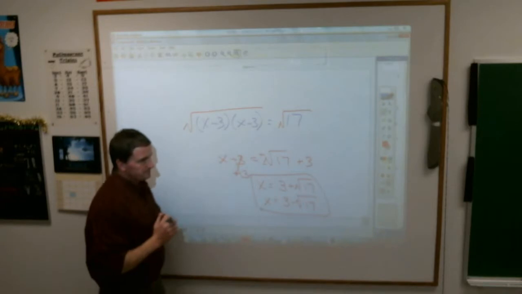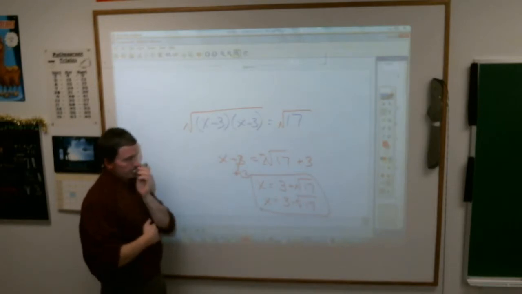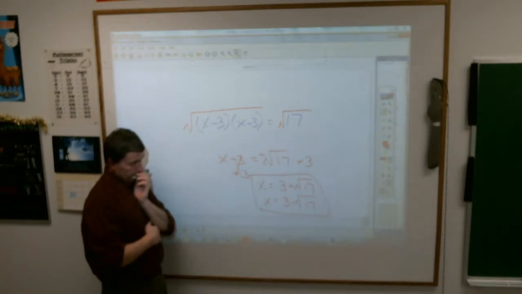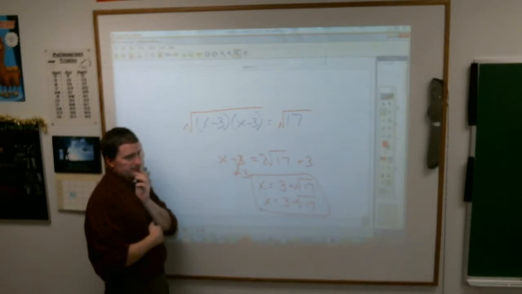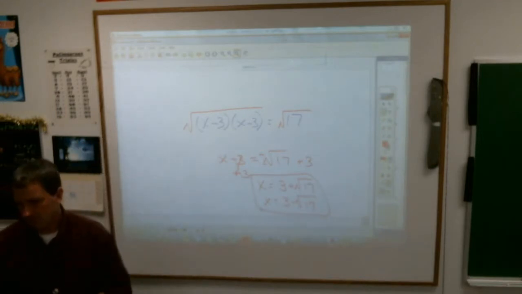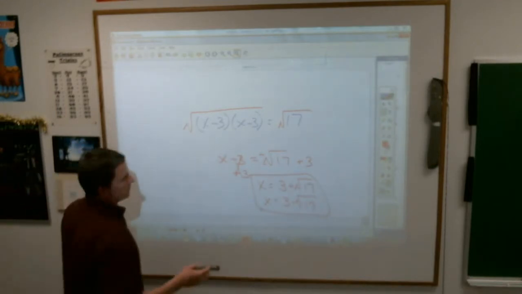When you put the answer like that, does it have to be the x and then the regular number and then the square root? Doesn't have to be, but I think that's the accepted way. It really doesn't matter. It's not a big problem.